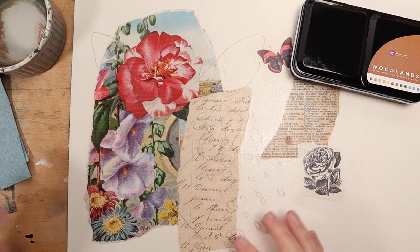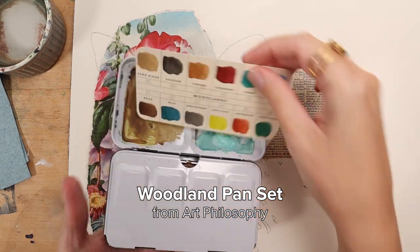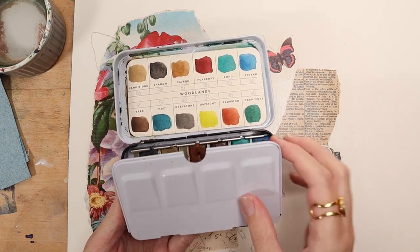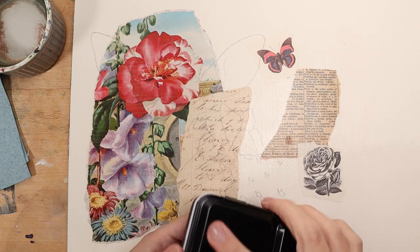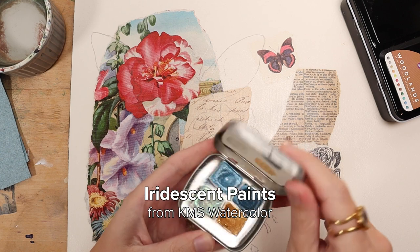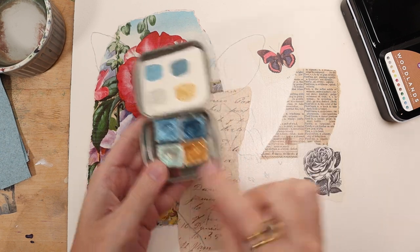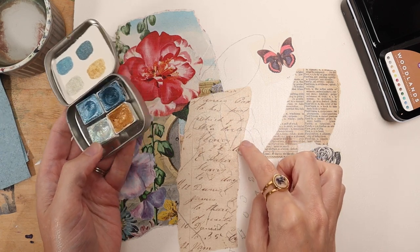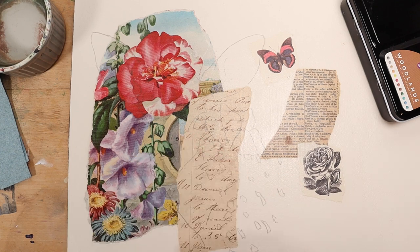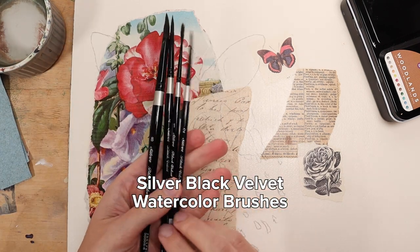Okay, so the supplies that I plan on using is this watercolor pan set from Art Philosophy. It's the Woodlands pan set. And I also plan on using these iridescent colors from KMS Watercolor. I plan on using these mostly for this butterfly, maybe a little bit in the deer and then throughout the background. And I will be using my silver black velvet watercolor brushes.